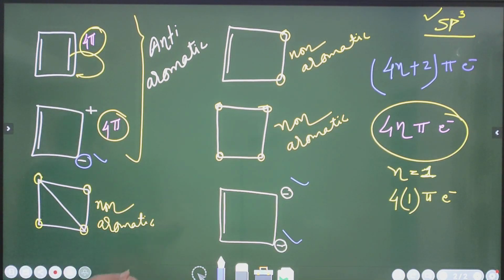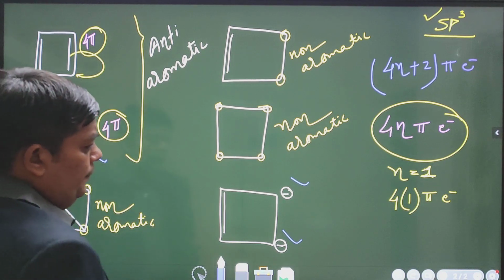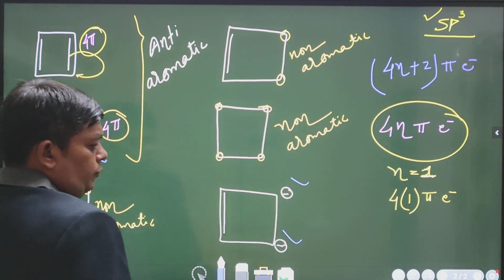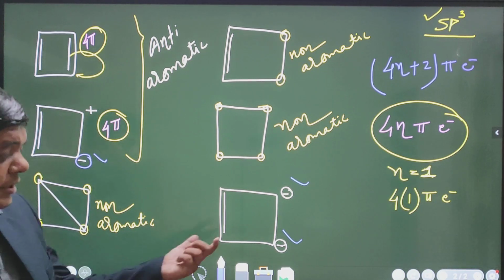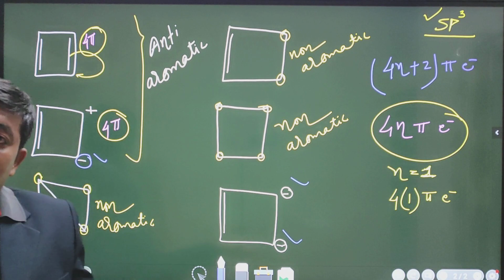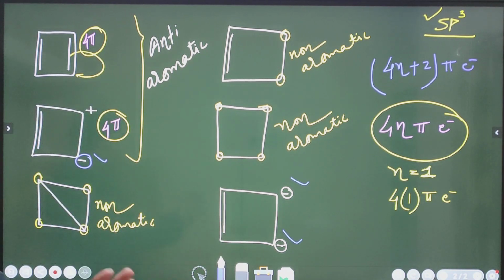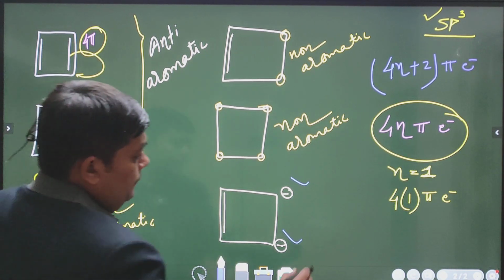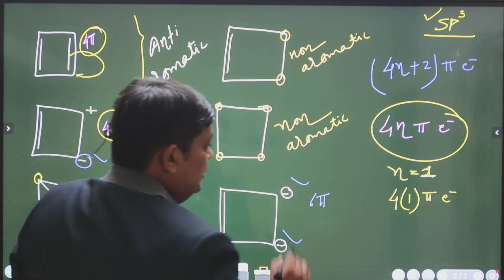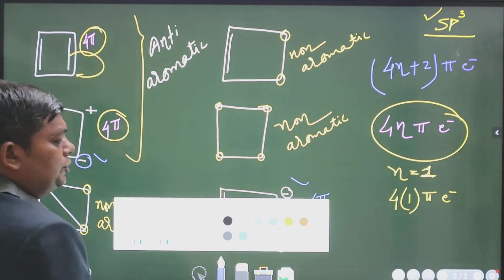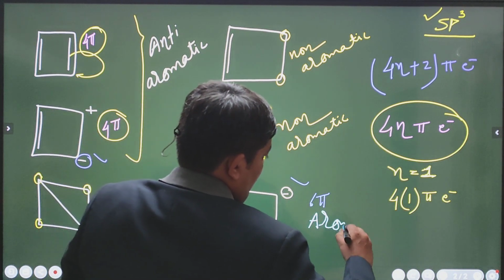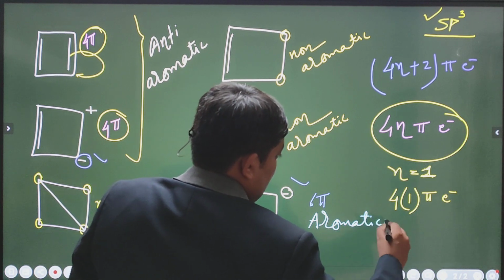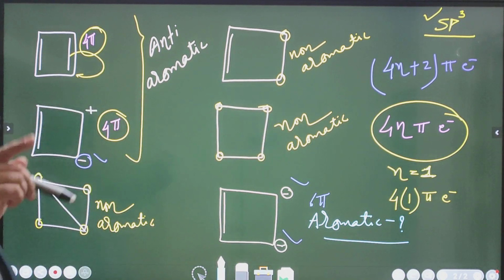Now, this particular structure where somehow we are able to see 2 pi, 4 pi and 2 pi, a total of 6 pi electrons, with a query that whether it will go into conjugation or it will not go into conjugation, that is a different thing. But as of now, as we are able to see 6 pi electrons with a question mark to be solved from your side, can we place it as an aromatic structure? Let's discuss in your comments.